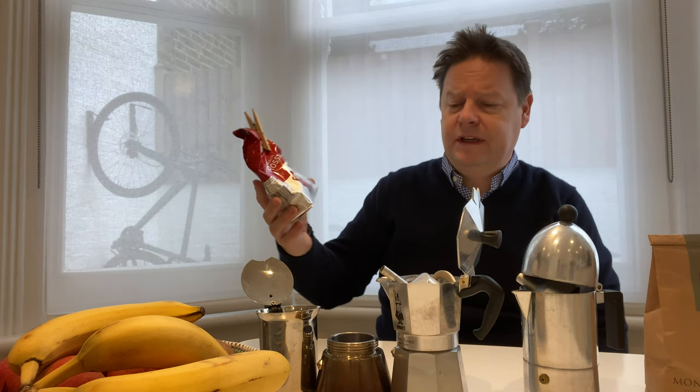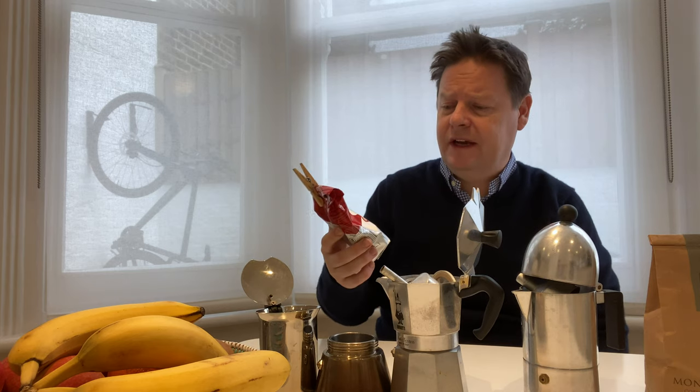Let's get to it. One thing I will say is the grind. I've got my good old Monmouth coffee, and generally what I use with this, even though it is an espresso or stovetop maker and they have a stovetop grind, I generally go a little bit coarser and use the filter grind. And honestly, the results you can get with good old Lavazza or Illy — which is obviously double the price, but I prefer it — there really is nothing wrong with good old Lavazza.